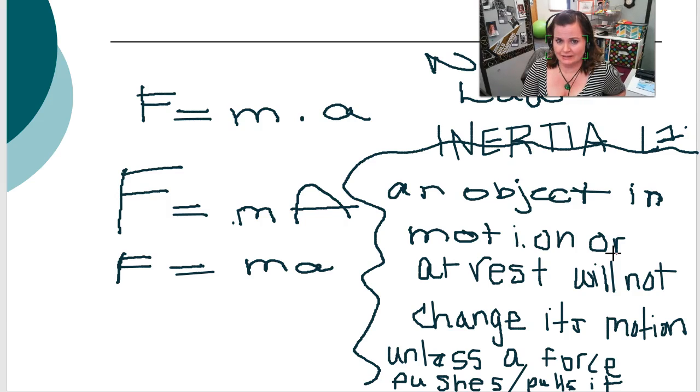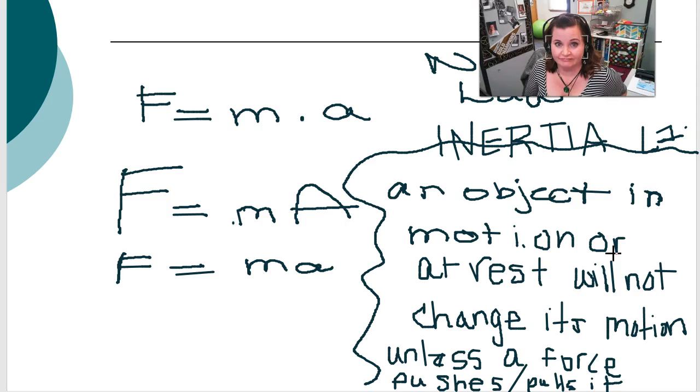And how fast the object moves or changes its motion depends on its size too. It also depends on the force, right? So if you hit it with a big force, it's probably going to change its motion quite a bit. If it's a very massive object, it's probably not going to change its motion quite as much. So that's what Law 1 and Law 2 explain with Newton's first and second law. They're talking about an object in motion and how that object's motion changes, and how the change in that object's motion depends on how much force you push it with or pull it with, and how big the object is.